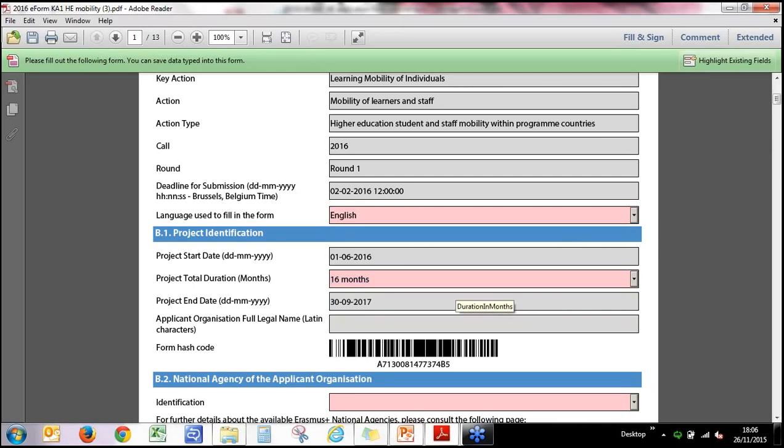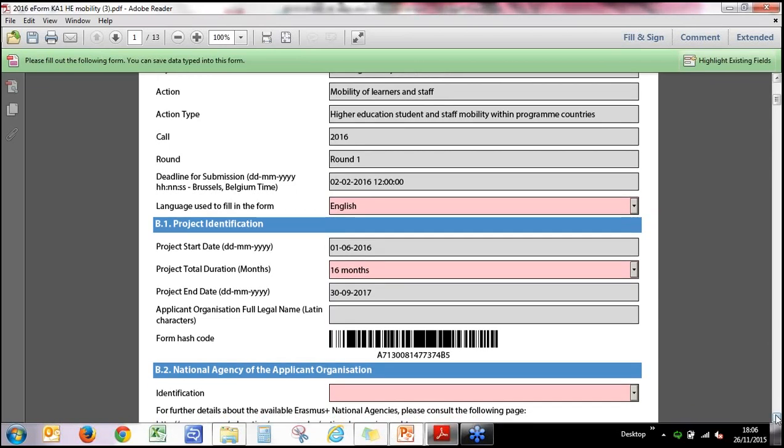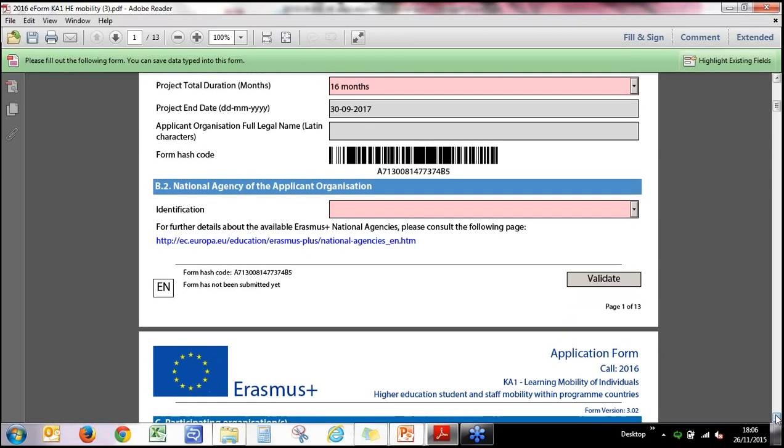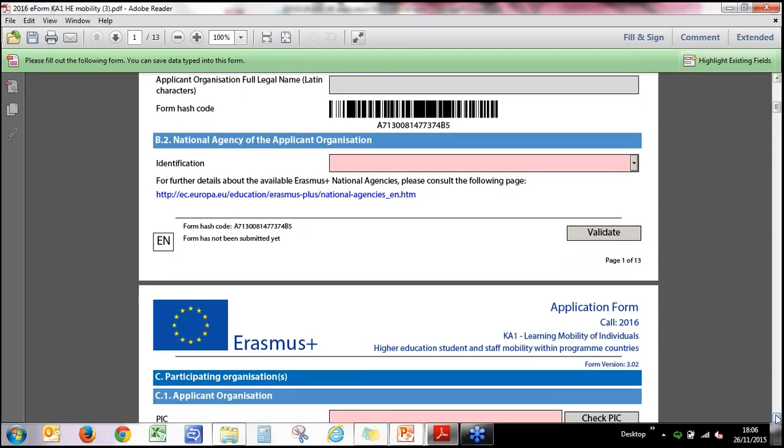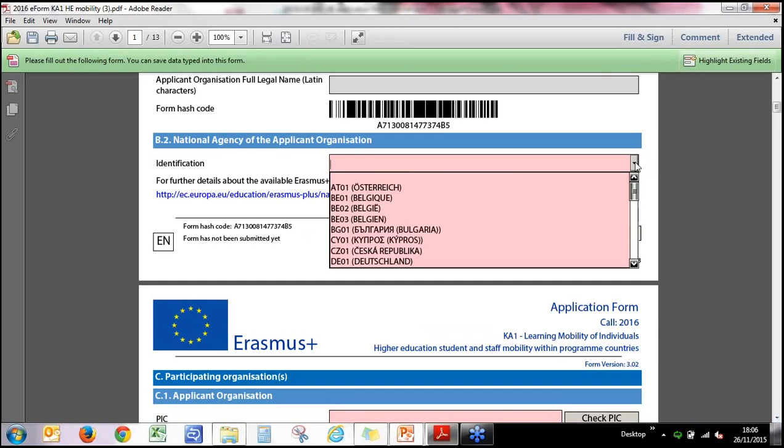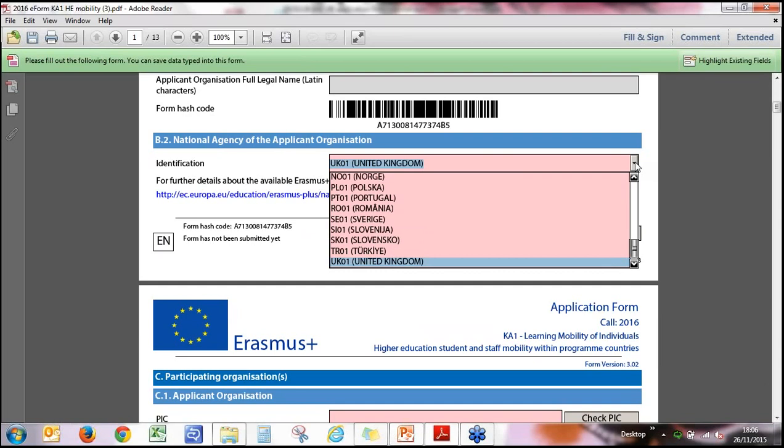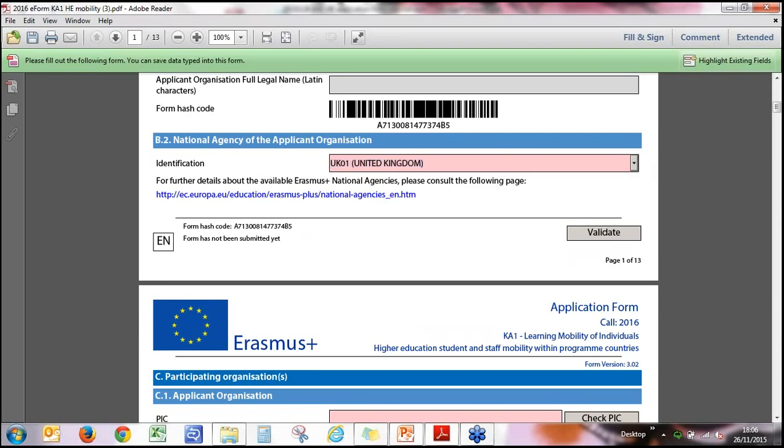And you'll see that it automatically populates that the end date of the project will be the 30th of September 2017. Section B2 is the national agency of the applicant organisation. UK institutions need to ensure that they select UK 01, United Kingdom.